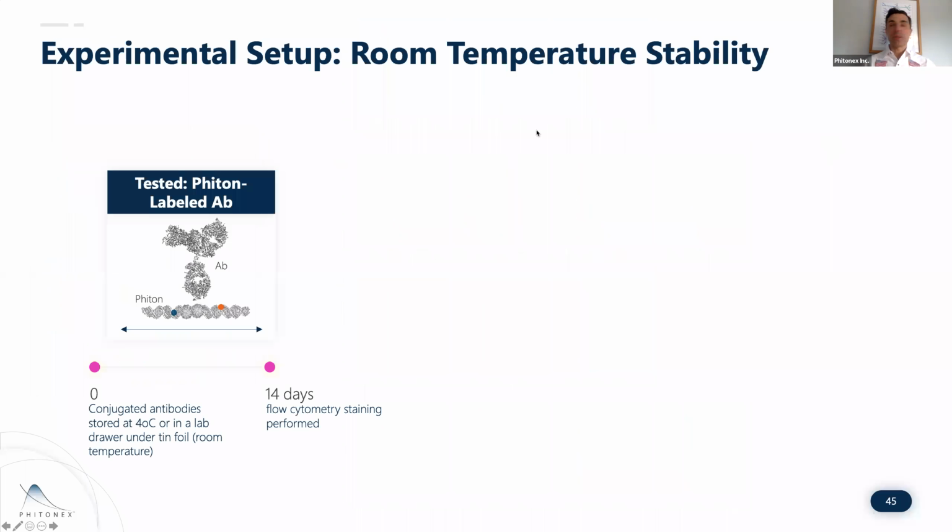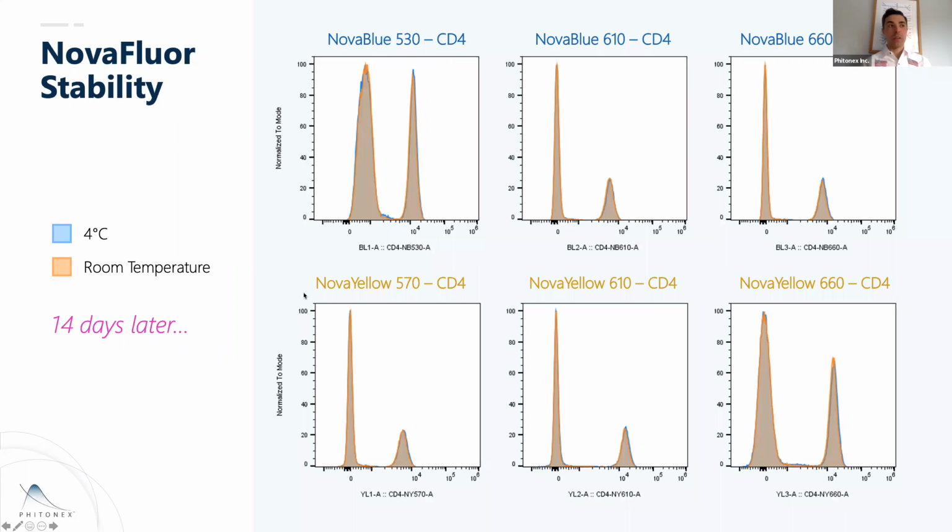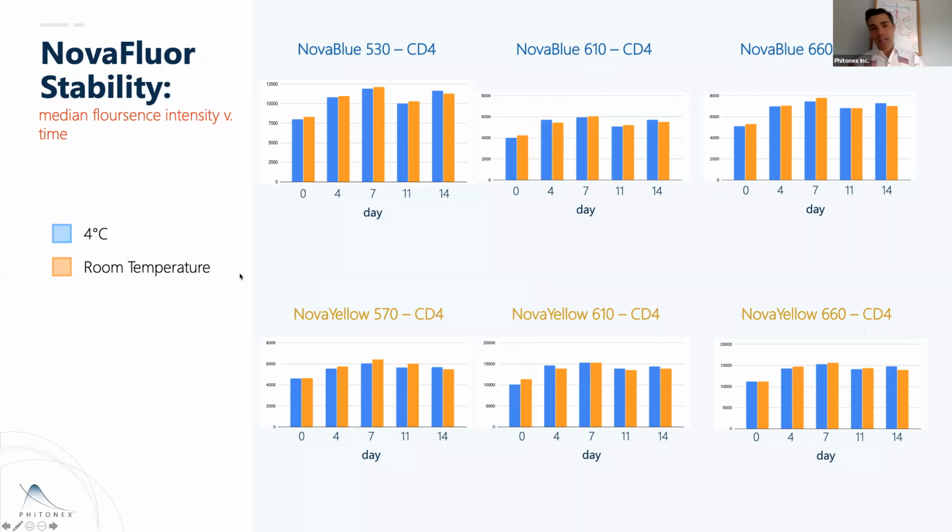The other thing we've done is also look at room temperature stability in many different ways. We've looked at this after 2 weeks, and we quite literally just left antibodies inside of a lab drawer, light protected, and then looked at this through several different lenses. The first one is, okay, what do they look like after 2 weeks just on signal? And the answer is, well, there's no difference, right? We're doing longer term testing now, but we thought it was important when we showed this to say, okay, the signals are the same. What about medium fluorescence intensity? What about separation indices? So we also looked at MFIs. There's no change in these MFIs across this entire time course.